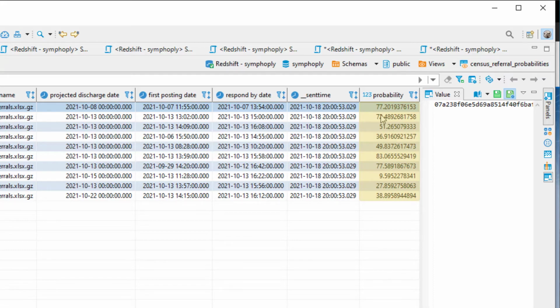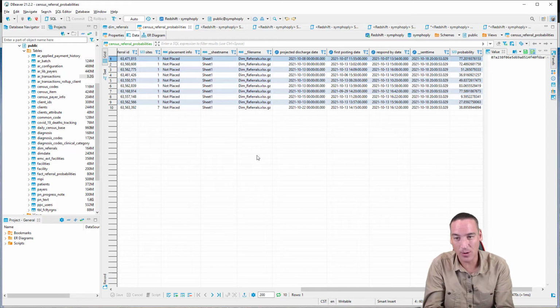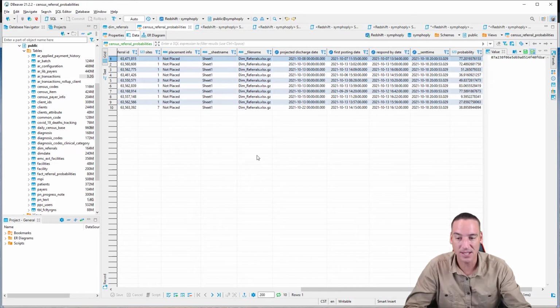Okay, so I want that probability to show up inside Salesforce. And that's really the key to what we're doing here, right? What we started off saying is if somebody has to go out of Salesforce and run a report in Power BI, in Tableau, or whatever it is, then they're removed from the sales process in Salesforce. They have to go back and forth between two apps. That's not very efficient or context sensitive for the user. So I want to surface that back in Salesforce. That's the entire point of what we're doing here.